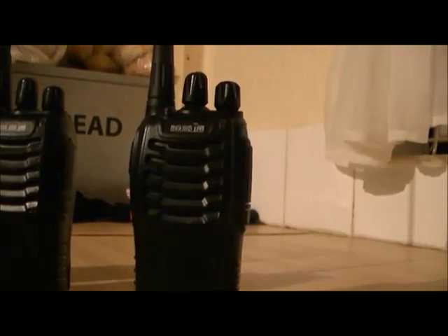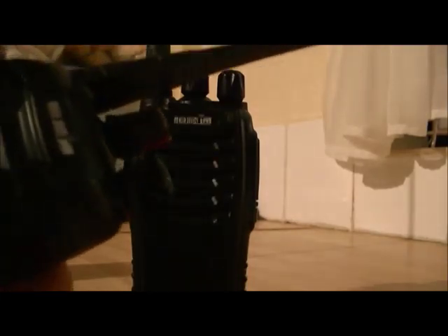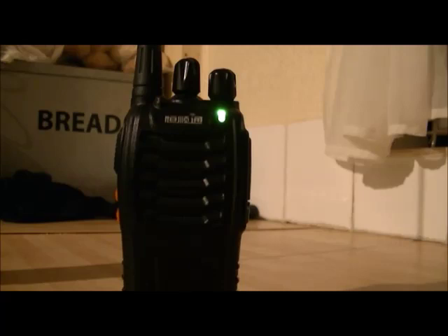You can see this radio when it goes on and off. We're having a conversation between the two H777s — testing, one two three — that works fine. Now if somebody decides to key up on the channel without the correct CTCSS tones, listen to what happens. I'll key with the H777 and then with the Baofeng over the top about two seconds later so you can hear the difference. Testing one two three four — basically that's all that happens, you get a horrible buzzy noise.